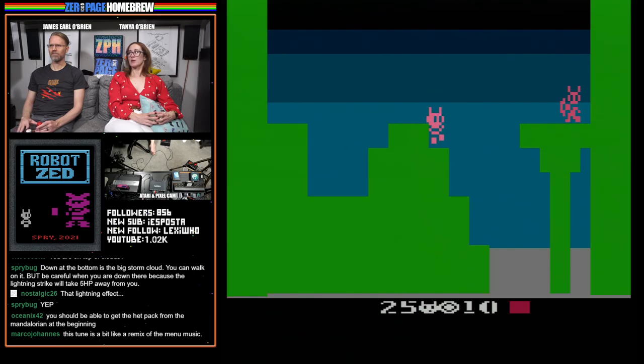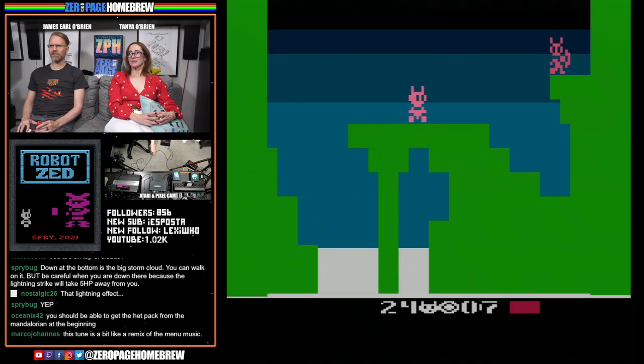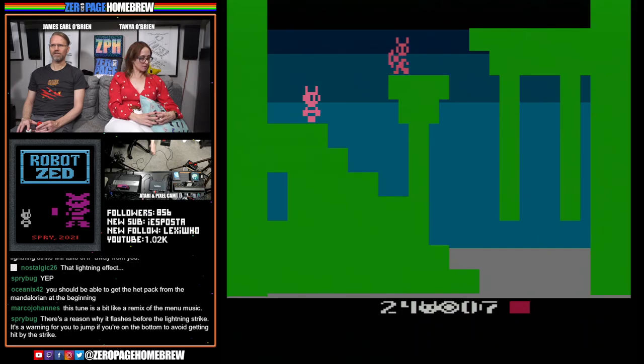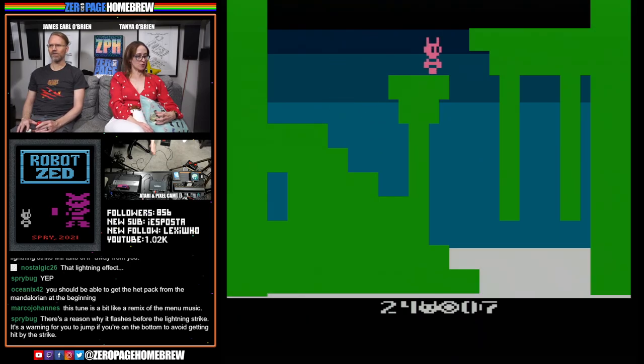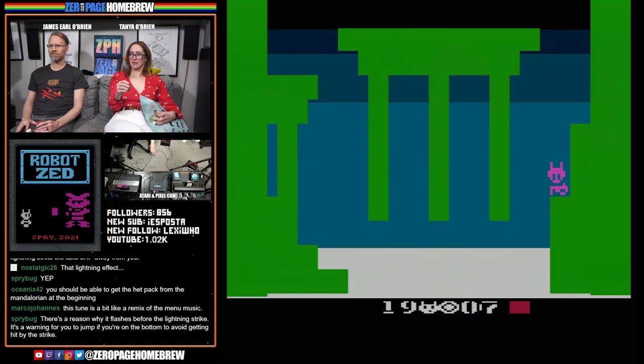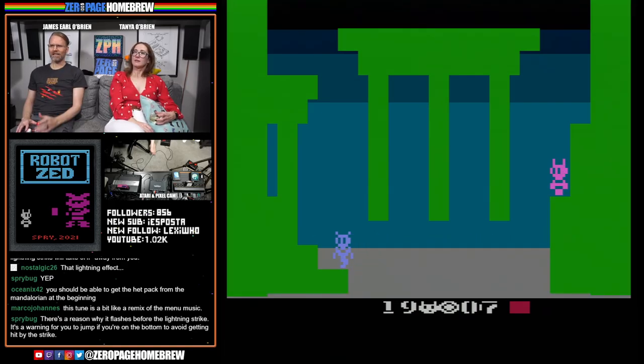You don't know, because it's kind of random when he shoots. Damn it! And then sometimes that happens. It's deadly. There's a reason why it flashes before the lightning strike. It's a warning for you to jump if you're on the bottom to avoid getting hit by the strike. Damn it! Flash, flash, lightning. Flash, flash, lightning.